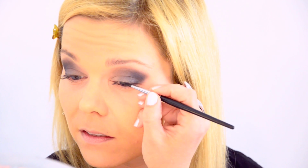Anyways, we're ready for the liner. So I'm just using MAC Blacktrack, and I'm going to use my Shuamura 6M brush. This is a fairly normal liner, apart from I'm going to go into the inner corner and start tracing in a little bit. Because we're kind of lifting here, I also like to pull it in a little bit. It just creates a slightly different effect.